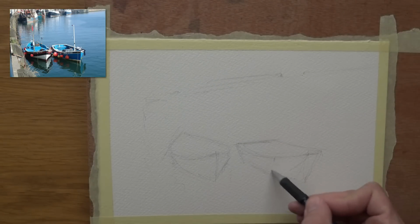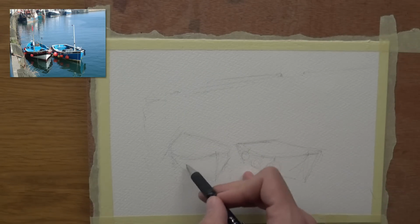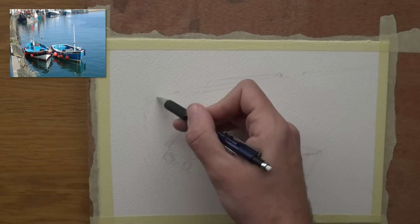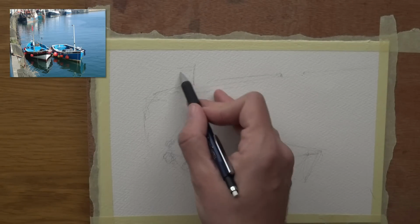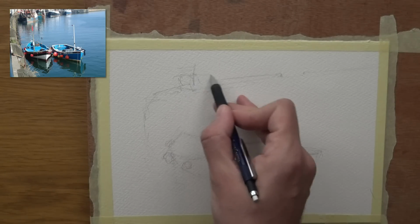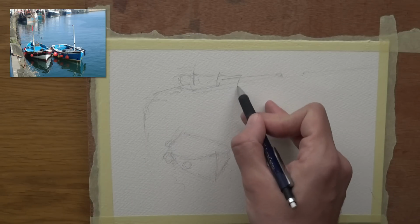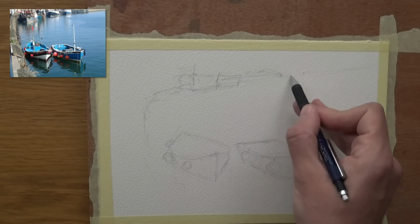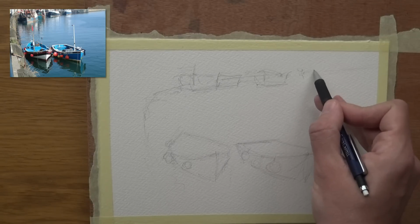Now we have all of these floats on the sides of the boat. And I'm gonna keep the drawing fairly simple here. You can probably barely see any details. And the pencil lines are barely visible, which is good. That's what I'm aiming for. We have a couple of boats here at the distance. I'm gonna try and get a good indication of them without getting into too many details. We have another boat right behind this one. And then at a bit more of a distance, we have this kind of a thing here. And hopefully these will make sense in the end.